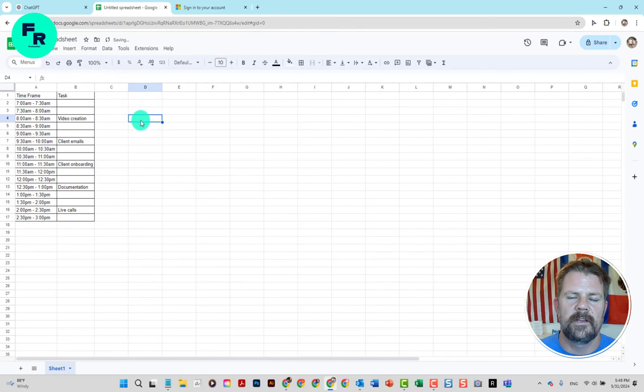And of course, once you get it into Google Sheets, you can really do whatever you want with it. I found research shows that it works best to do 25 minutes of work, take a 5-minute break, 25 minutes of work, 5-minute break. So you can build this into your schedule. This is one way to use ChatGPT to make yourself more effective.